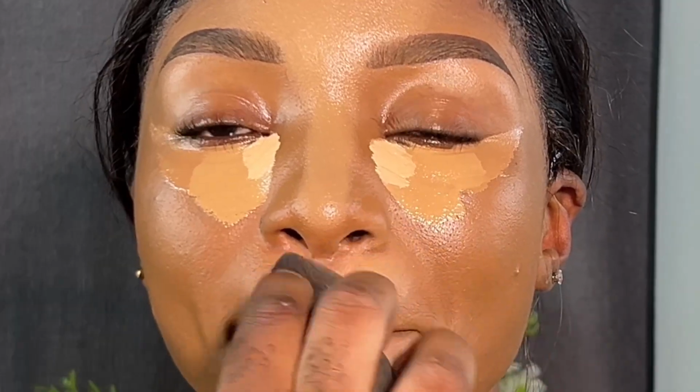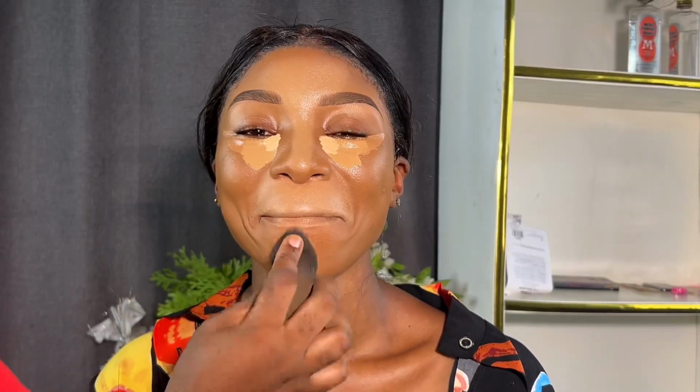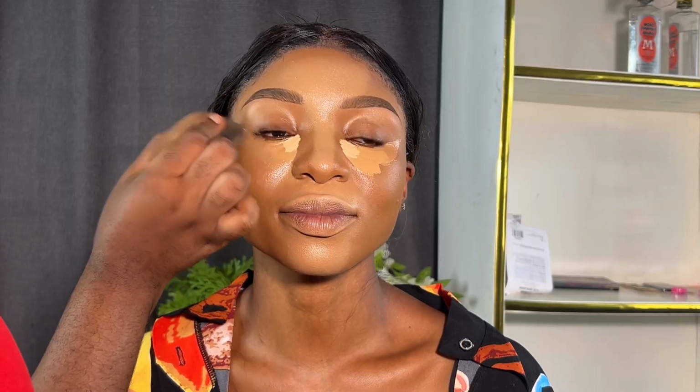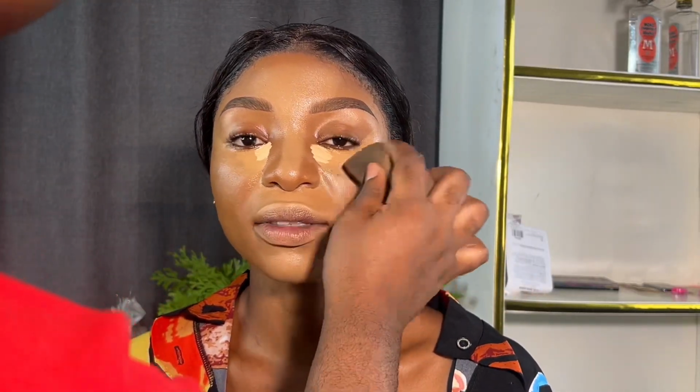As you can see, tapping. We don't want this product all over her face. No, that's why you see me tapping in on the spot, and then later on I flip my beauty blender and then I blend on the other side. So yeah, that's just it. Okay, I know you can do it.